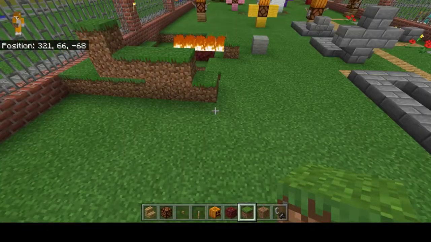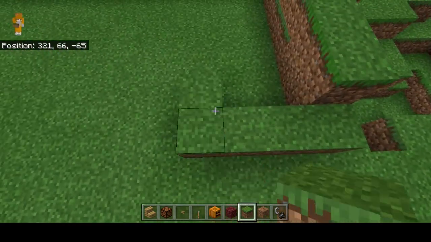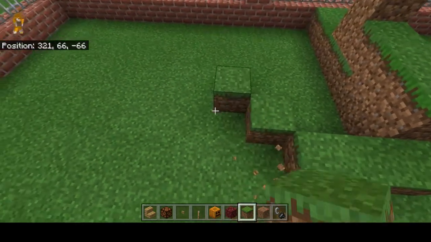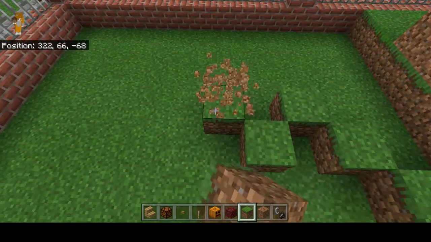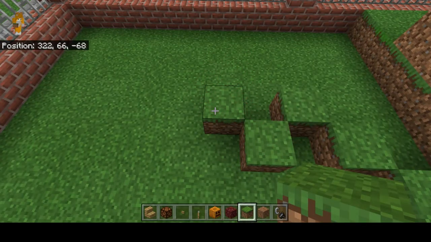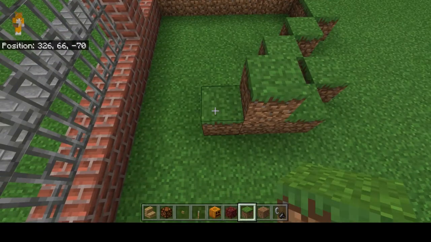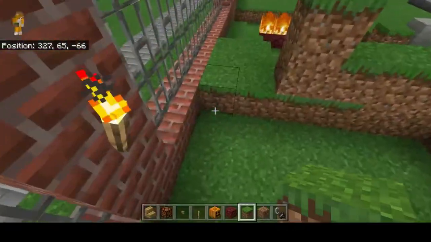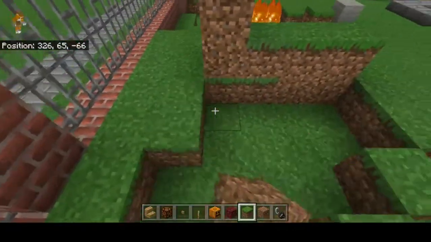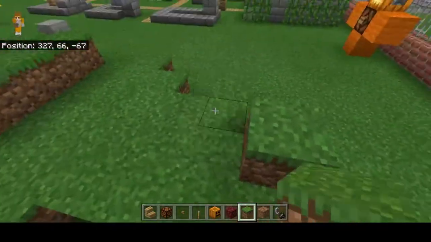Now let's continue going back here. So it should be 3, 1, 1 back, and then 1 out, and then 1 right there. Okay. Now we need to go up like this, and 1 there, then 1, 1, and we should be right up against the thing. So now we can just drag it back, and then fill in this piece of terrain.